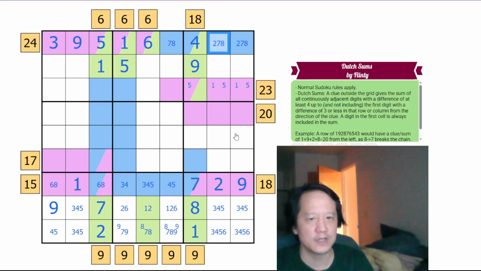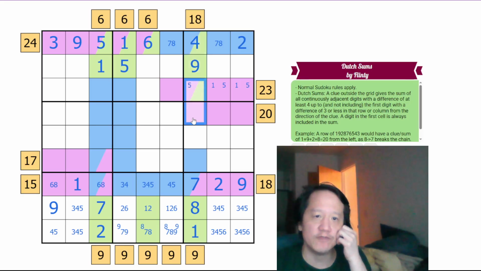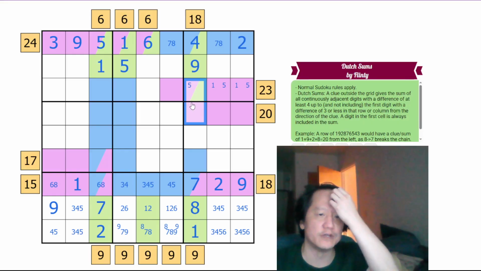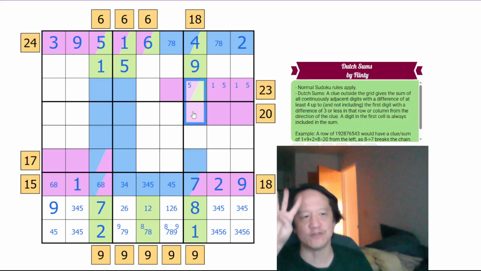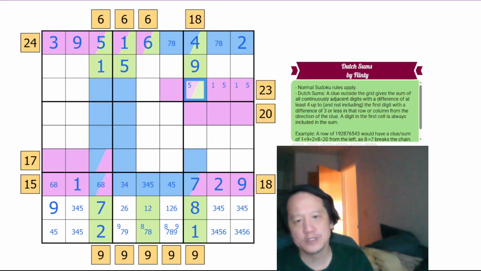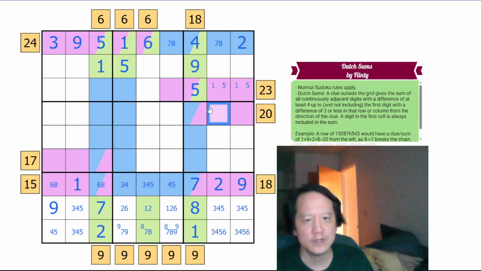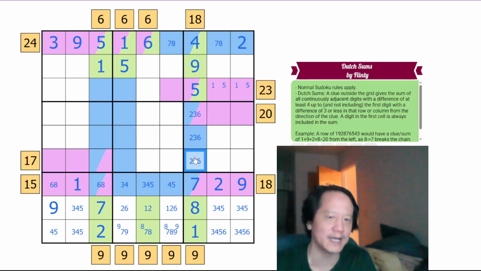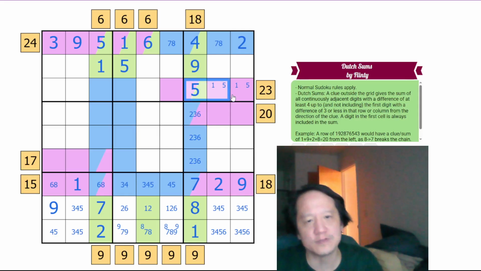So therefore this can't be 2 here, which leaves this as a 2 there. 4, 9. Again, the remaining digits must add up to 5, but they have to be 4 apart from each other, and 2 digits adding up to 5 are never going to be 4 apart from each other. So this has to be 5, which means none of these are part of the sum. This is then 2, 3, and 6, but 6 does not have to be there. So that's the reasoning for that.